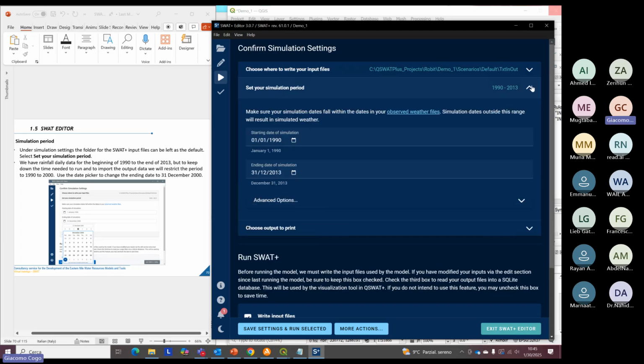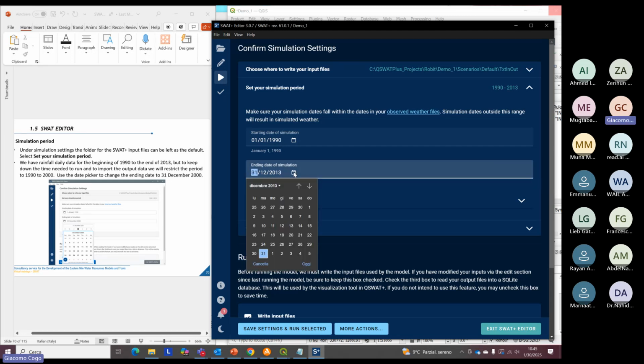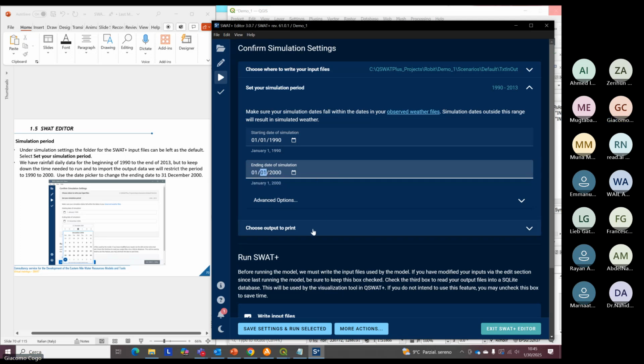So the starting day of simulation we will keep: 1st of January 1990. For the ending date of simulation, we will use this calendar to set it up. Also, we can write it: 1st of January 2000. That is what we like.